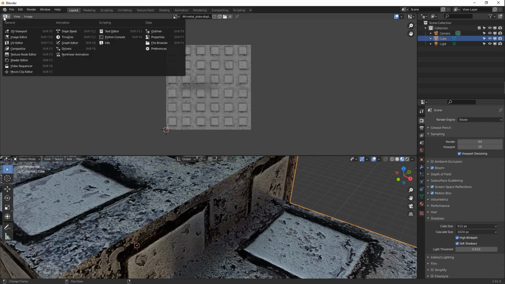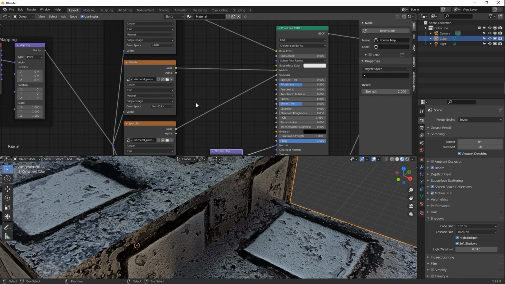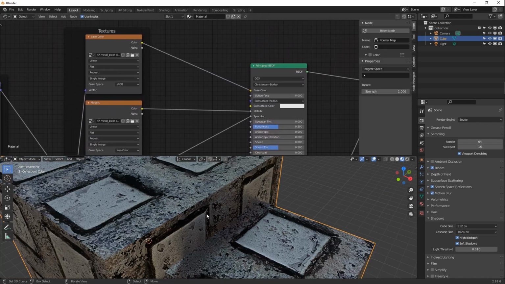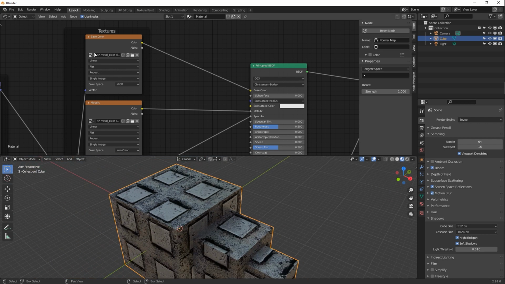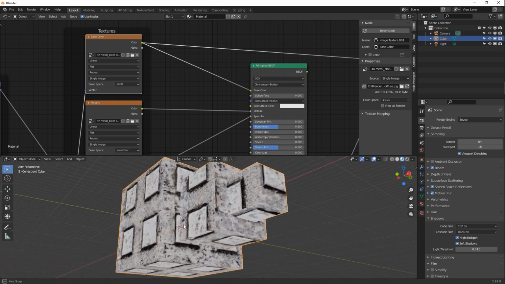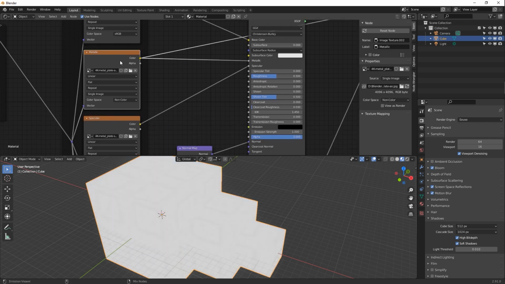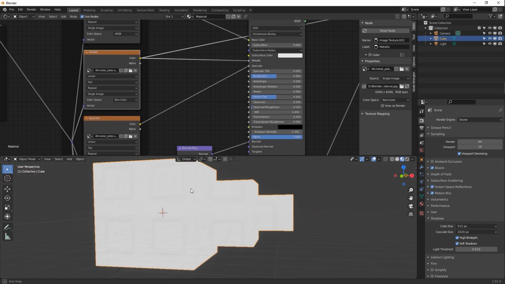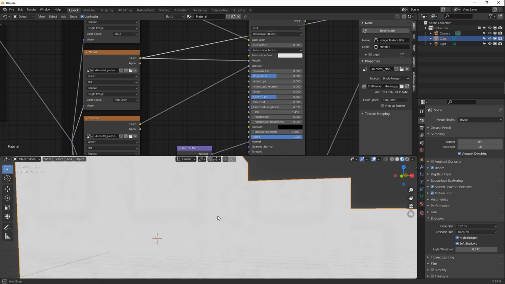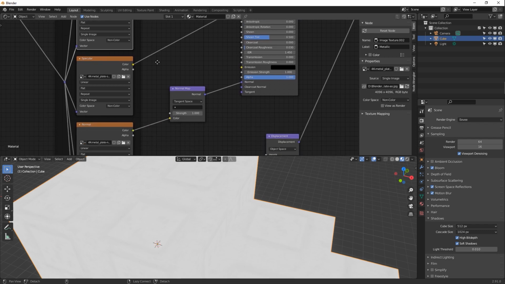Let's go back to our node setup and let's look at where these images are being plugged into. This one right here, I'm going to preview by pressing Control Shift and click. This is just the surface color itself. There's kind of a mix of red, blue, and black and white, and that's plugged into base color, of course. The next one is the metallic map, which is going to be grayscale, and there's barely any dark values, which means this is mostly a very metallic substance. That's why it was in my metal folder.